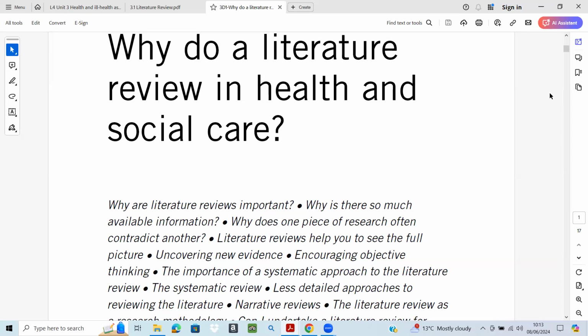The second aspect of research is the secondary research. So when we are doing a literature review, that is secondary research. What we are doing is going for the literature review. We will search for the specific literature from the different databases available, or we will search from the library resources or any resources related with that specific topic, and we will review the literature. That's why it is called a literature review.